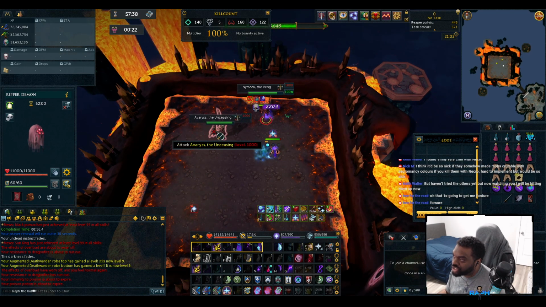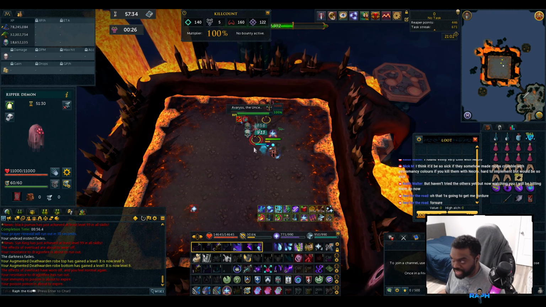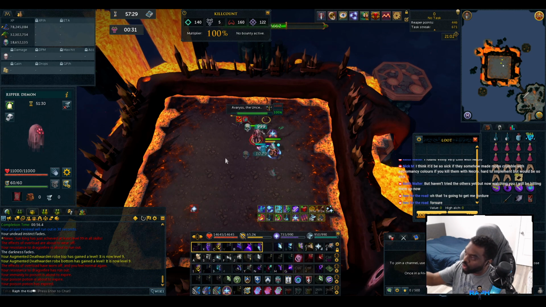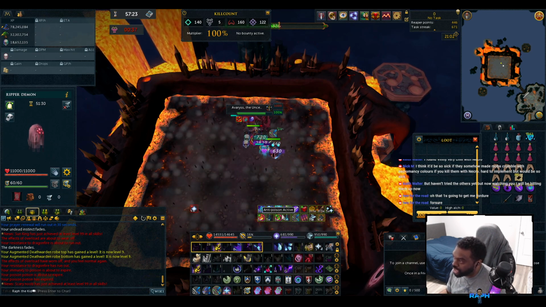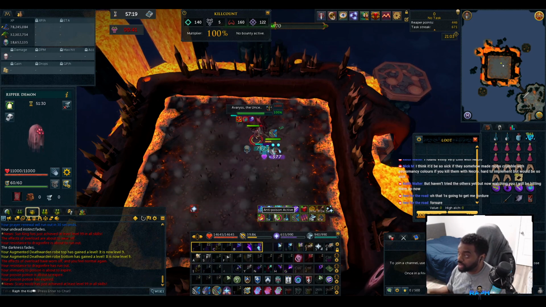Also, her dash is not actually a dash, it's a blink. So the dash is just kind of a visual thing. As soon as she's on the wall, that's when you want to move, and you'll dodge it every single time. So we're going to pray range here and see if that helps our sustain. Okay, that helps a lot.